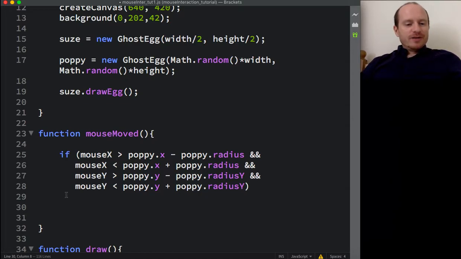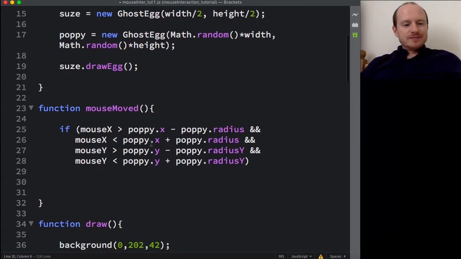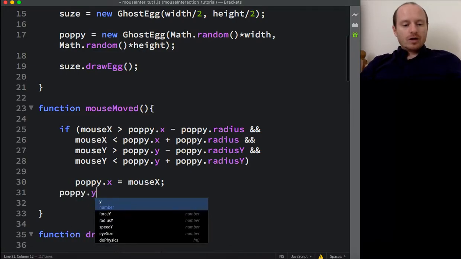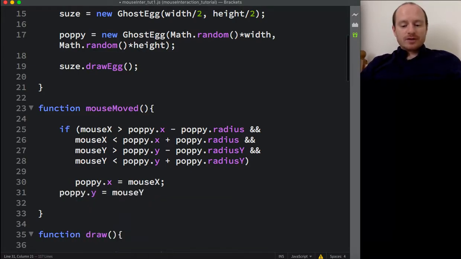So if the mouse is moving and it's over Poppy, then what do we want to do? We want to say Poppy's x equals the mouse x, and Poppy's y equals the mouse y.